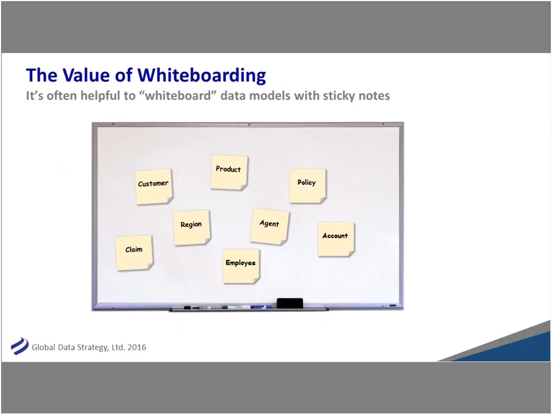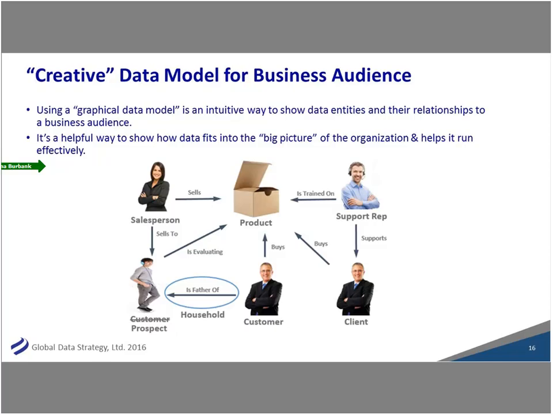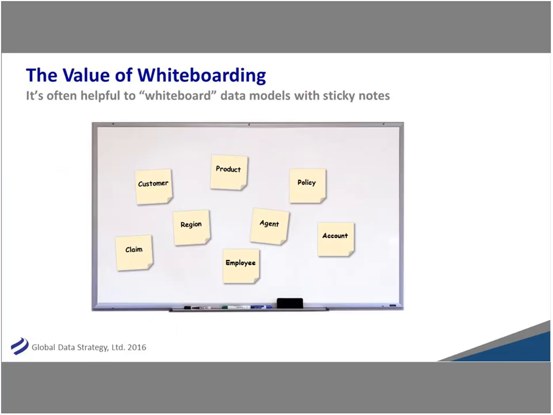So we're going to talk a little bit about creative ways. This was one creative way to try to get the business involved, because when you talk about a high-level data model, it really is whatever way you're going to get those definitions and business rules from the business. Another great way is whiteboarding that Nigel and I have used. So I'm going to pass it over to Nigel to talk more about that.